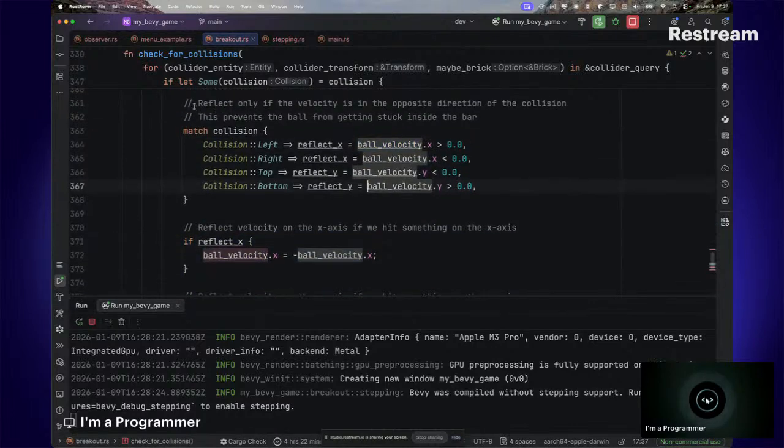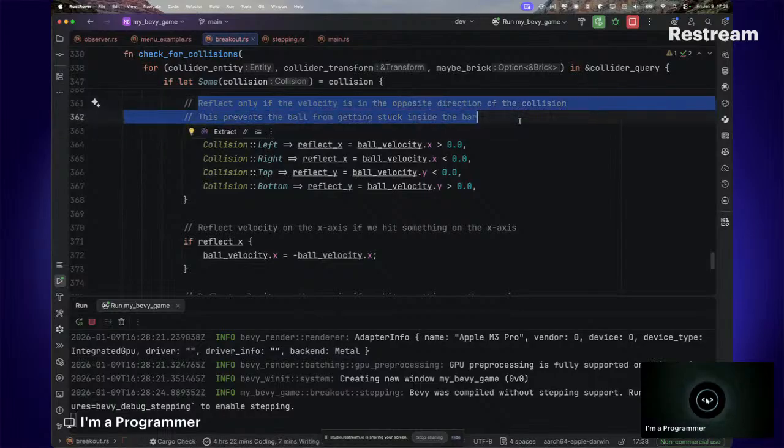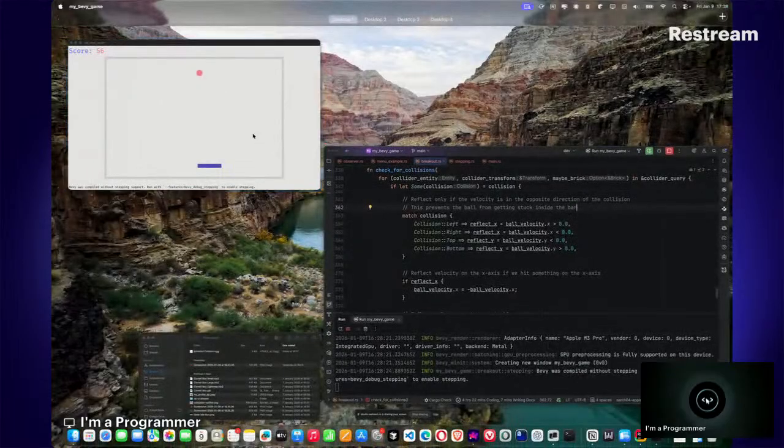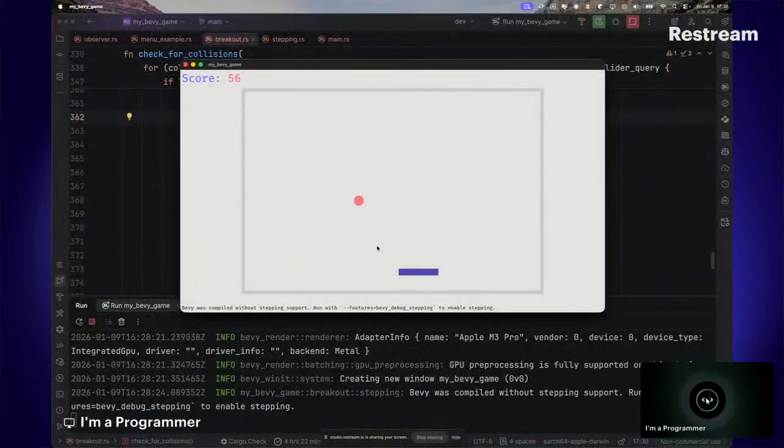So let me explain what this does now. Reflect only if the velocity is in the opposite direction of the collision. This prevents the ball from getting stuck inside the bar. So if the velocity of the ball now is in the opposite direction of the collision, let's say the ball is moving like this.